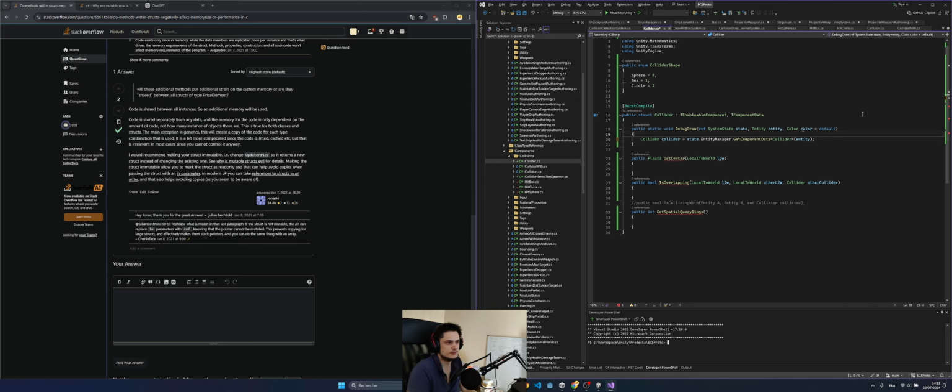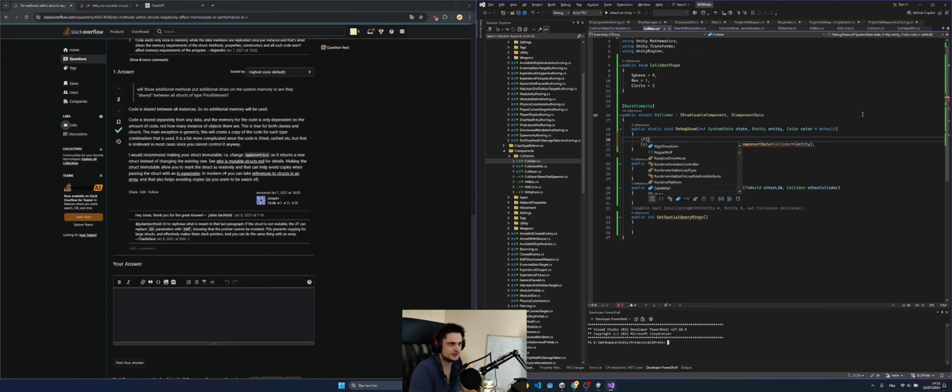Don't want this to blow up if it doesn't have a collider. Not sure. I think for this one it's fine to just return if it doesn't have it, we'll just not do anything.